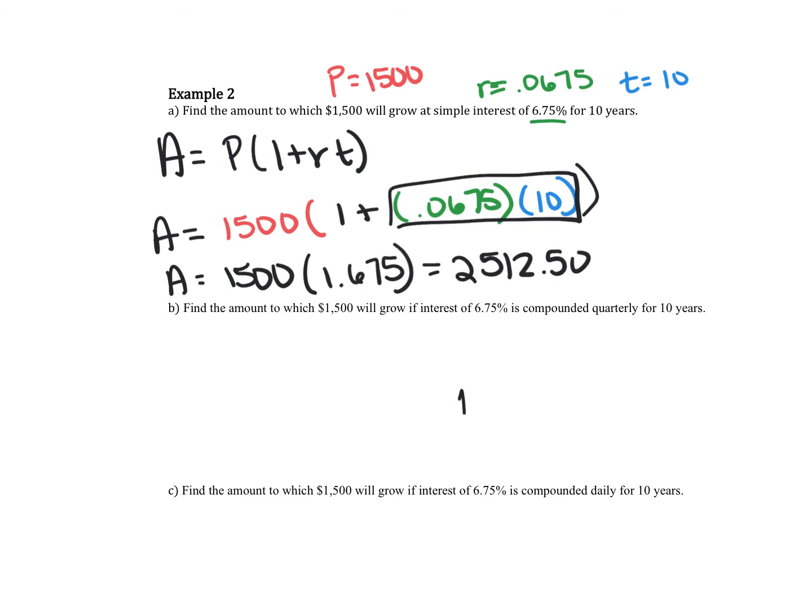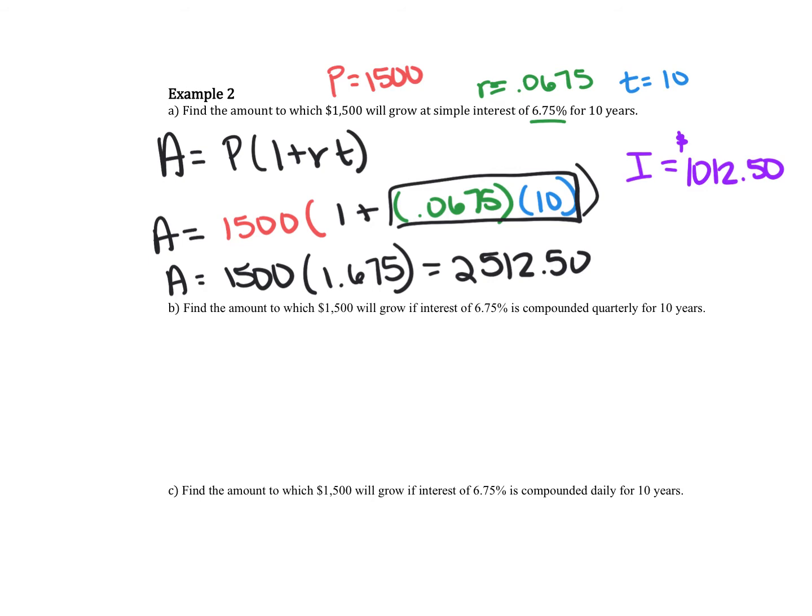And so notice here, if I started out with this amount, $1,500, after 10 years at this particular rate, I've grown to this amount. So in interest alone, which is I, we just take this value and subtract it from the original value. So minus 1,500. And I can see that in interest alone, I've gained $1,012.50. So that's at annual interest compounding one time a year, or simple interest. That's what it literally is.